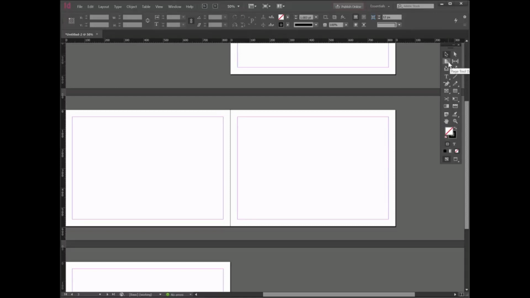I've also got a page tool, and we've got things for setting gaps. We won't go into that at the moment. These are all quite advanced. Type tool is important, and then we have things like the rectangle tool. And I won't go into all these at the moment. We'll just deal with the basic ones. So we're going to open up some images and put them in there.